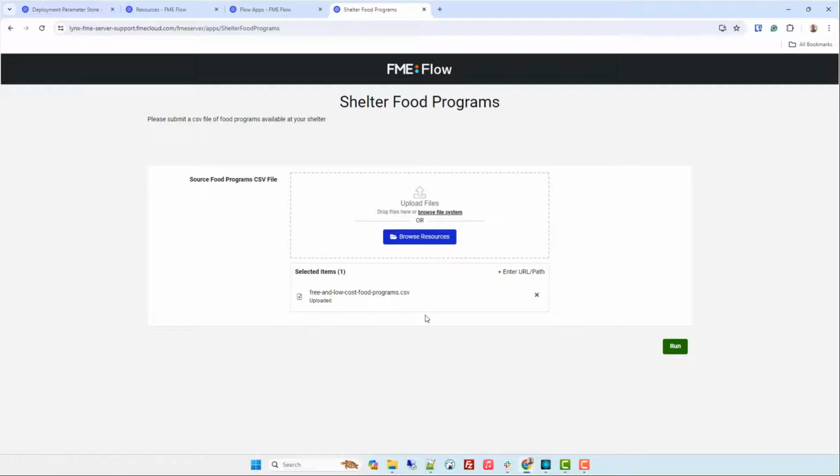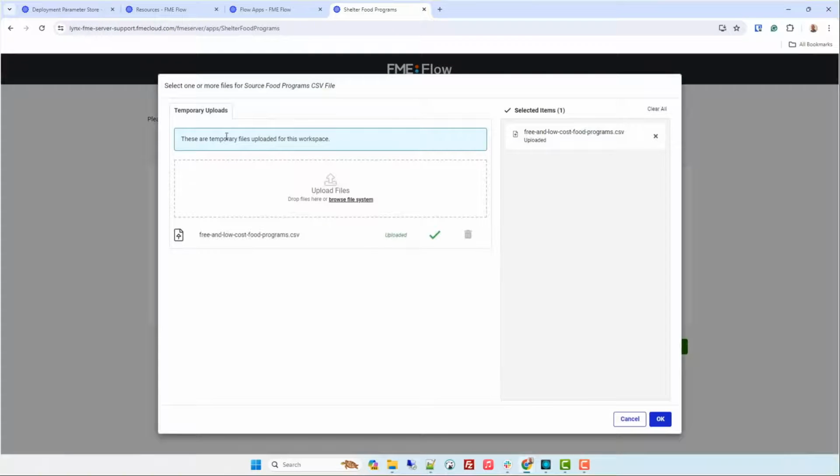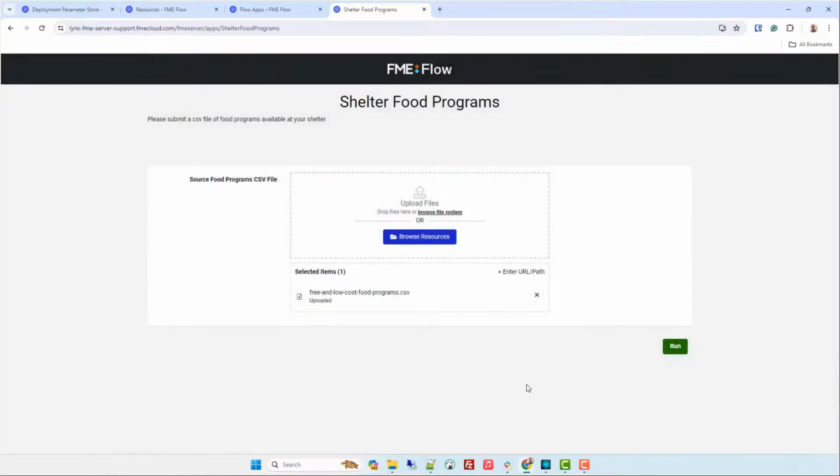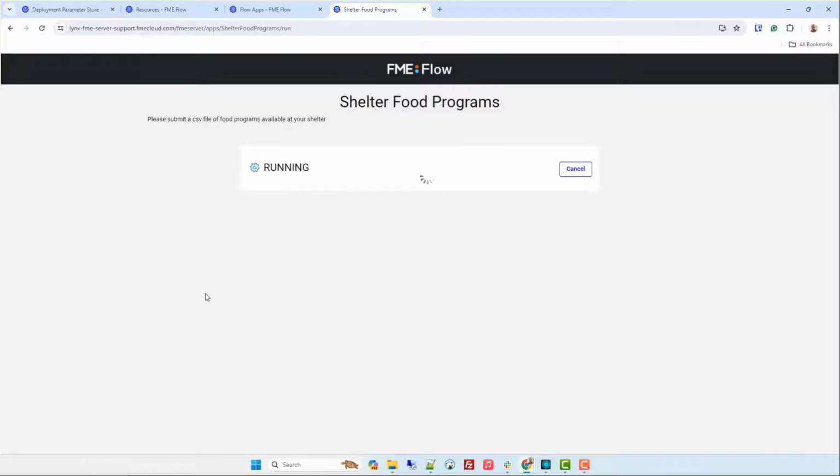So let's pick a CSV file and we can drag and drop it in. That's going to upload it as a temporary file to FME Flow. Click OK, and we can run our workflow using that temporary upload. Because this is just running on the job submitter web service or translation service, we just get a completed message back letting us know that the file was uploaded successfully, passed schema validation, and it's been written to Snowflake.